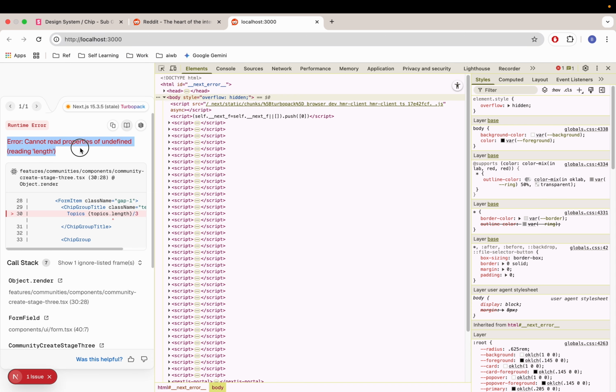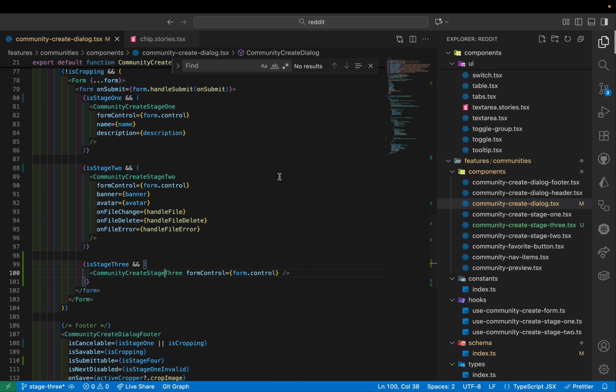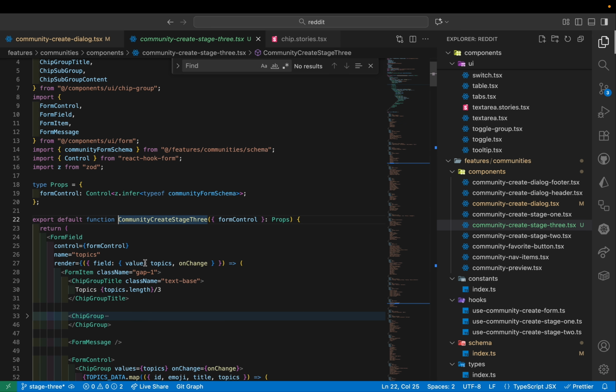We have another error. Cannot read properties of undefined reading length, right? Inside of the CreateCommunityStage3, line number 30. So let's go over there. Line number 30, which is here. The topics, I see. So the initial value needs to be an array, but we don't have that, right?